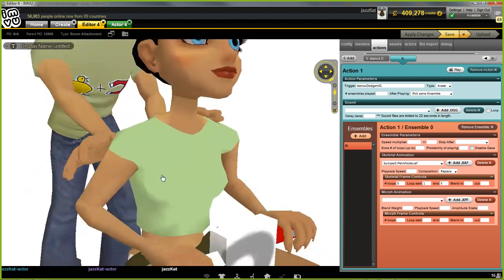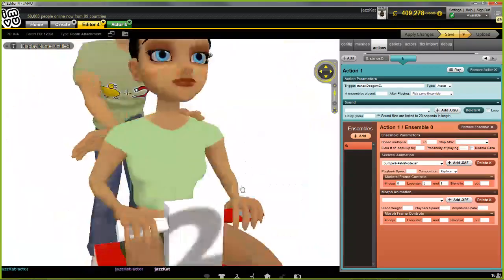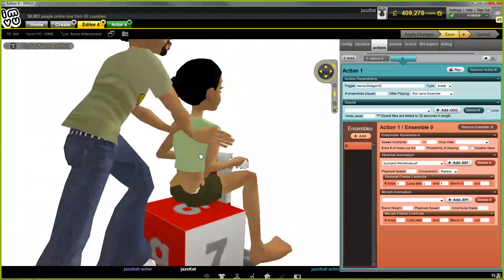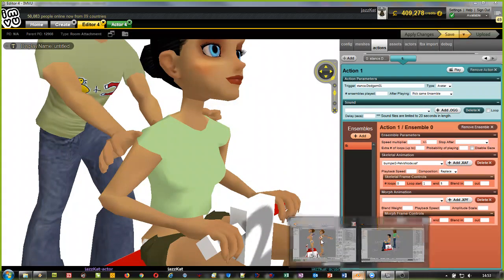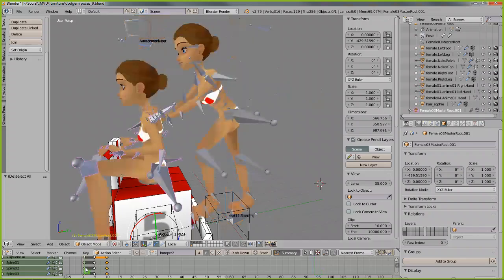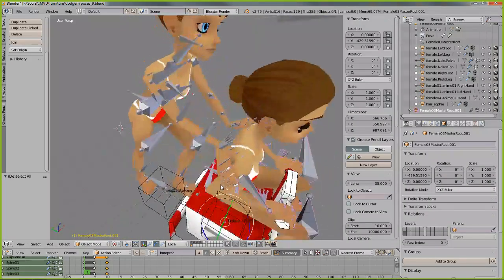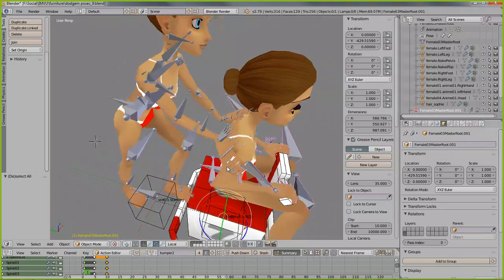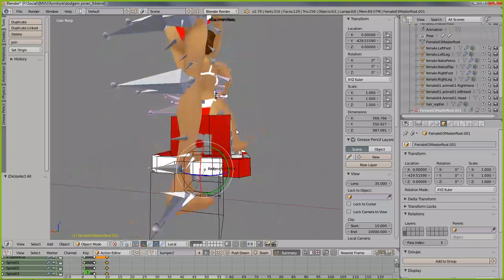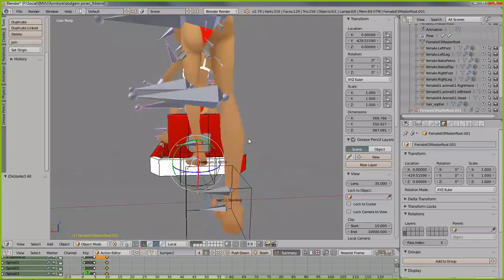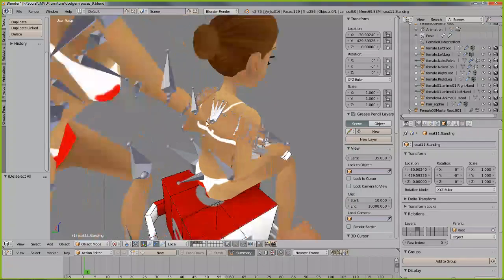So I'm going to make a bit of an adjustment to the arm there because it's missing its target. So it looks okay in Blender, but in IMVU it's offset slightly, so have to compensate for that.